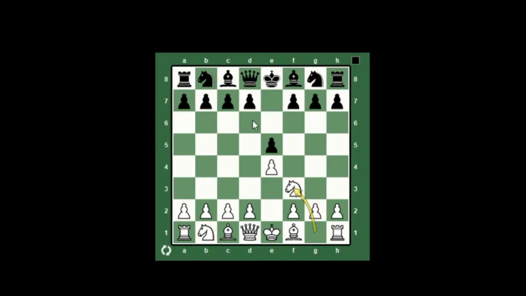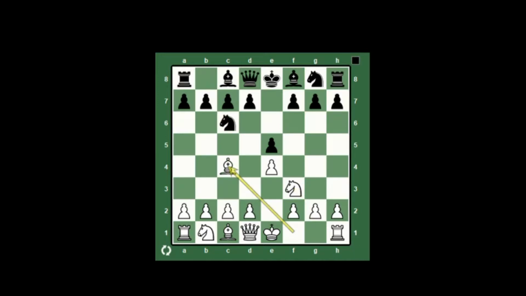Not d6, because you really are not developing a piece, even though you are potentially developing the queen's bishop, but you're also blocking in the king's bishop. Pawn to f6 breaks our basic principles, because not only are you not developing a piece, but you're also hindering the knight from coming to his natural square. Knight to c6 protects the pawn and develops a piece. So to support our basic opening principles, the appropriate move in this position would be knight to c6.